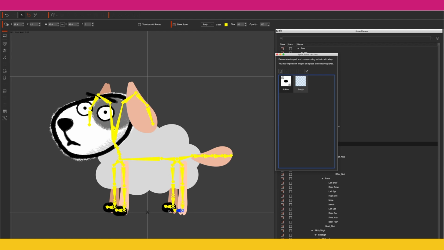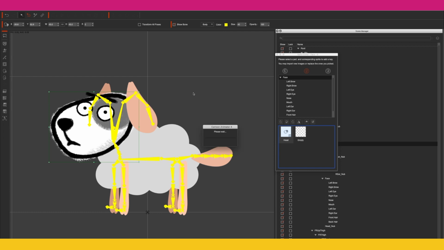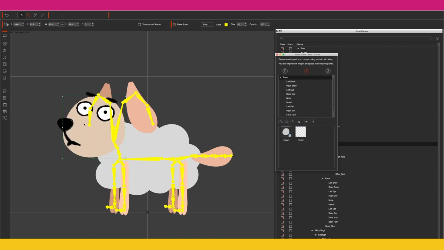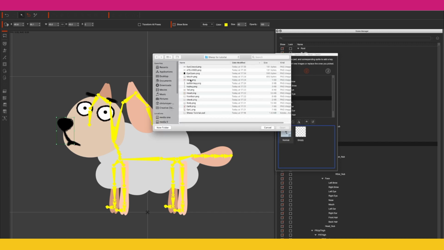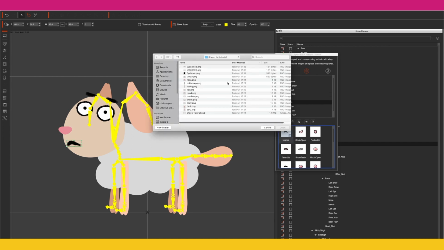And for the feet, we can just turn those off. So we'll turn those off. Like that. Okay, now we'll do the face, so we'll double click on the face, or the head, and swap that out for the new head. Now we do the nose, and also the mouth. You can do this for all the mouth sprites, but I'll just do this for the normal mouth shape.